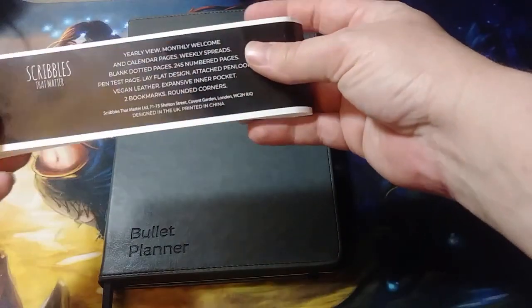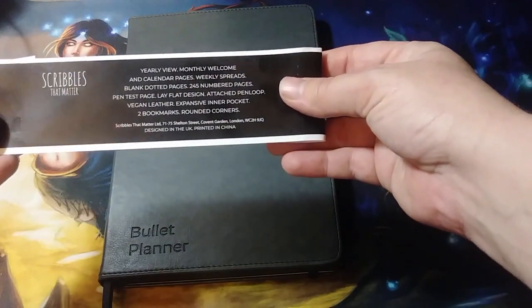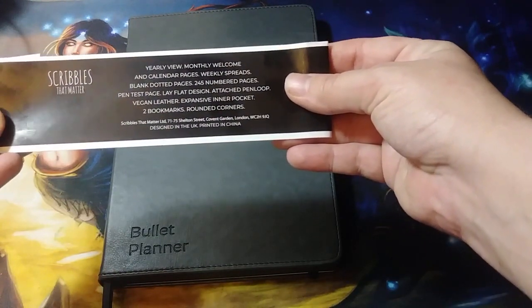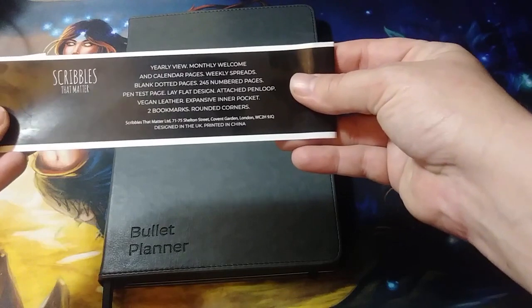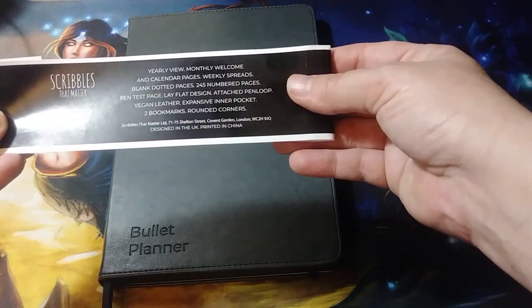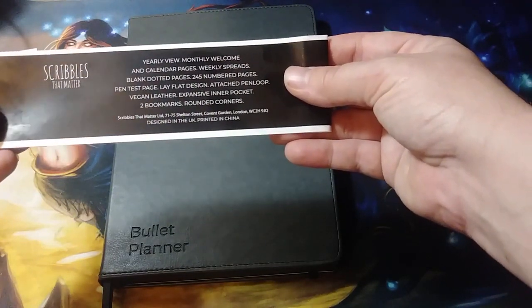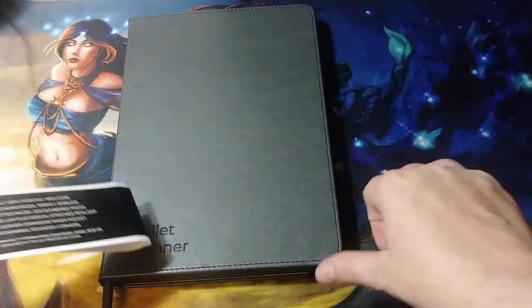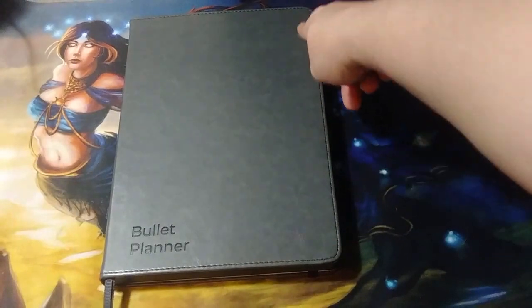So this journal has a yearly view, monthly welcome and calendar pages, weekly spreads, blank dotted pages, 245 numbered pages, a pen test page, lay flat design, attached pen loop, vegan leather, expansive inner pocket, 2 bookmarks, and rounded corners. And as you can see, we can already see the rounded corners here and here.